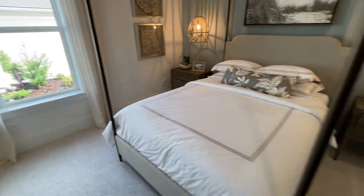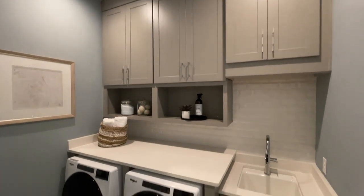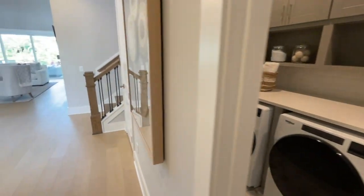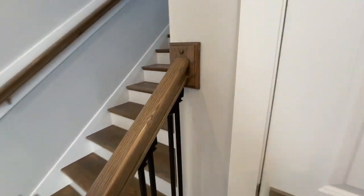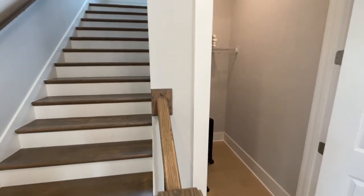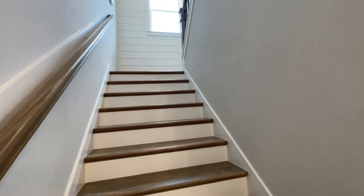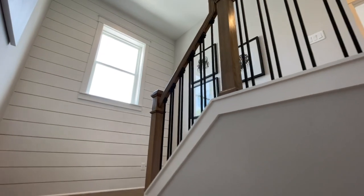That is something I want you to ask the Toll Brothers team about. You can go on Nocatee.com, click on the Neighborhood tab, scroll down to Palmetto Cove, click on Toll Brothers, and you can see this floor plan and the other floor plans they offer here. I don't want to ignore that laundry room — that was an outstanding laundry room. Look at all the storage. Some buyers have actually turned that into a conditioned wine area; others just like it for storage.